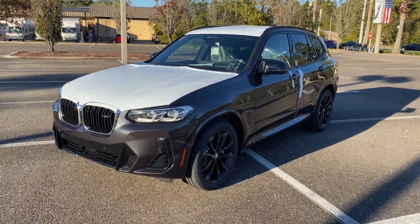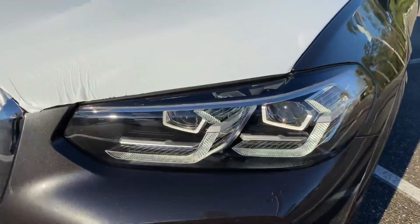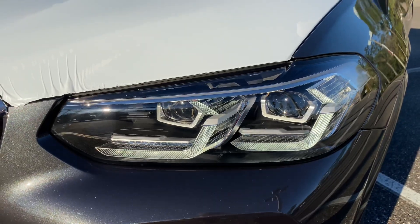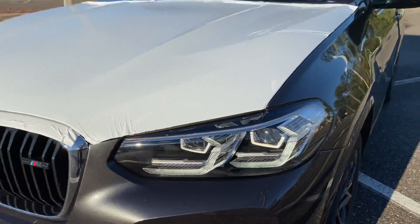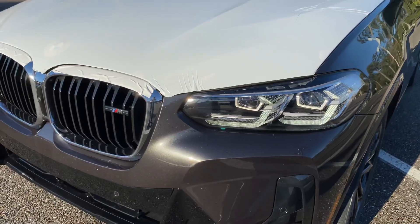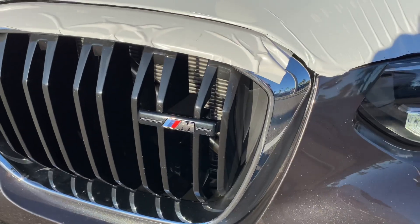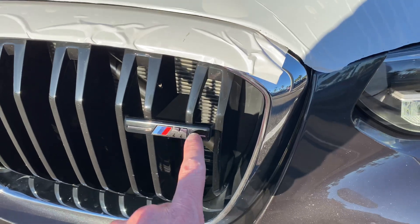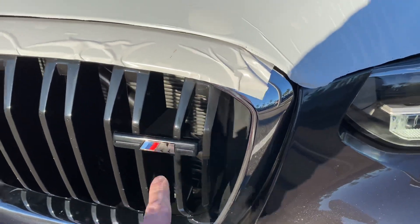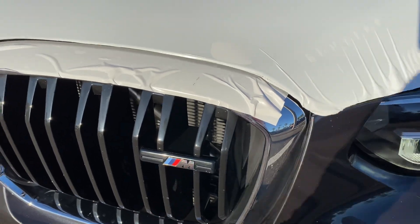As you can see, dark graphite metallic. Full LED headlights — they light up absolutely beautiful at night. I've seen a few of these on the road already up here in Jacksonville, Florida. There's the M badge right there. If this was a full-on X3 M, it would say X3 and then you'd have the M badge as well. But for the mid-range M performance models, you're going to get the M distinction right here.